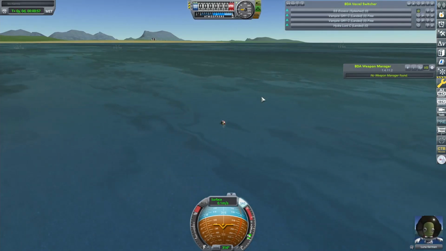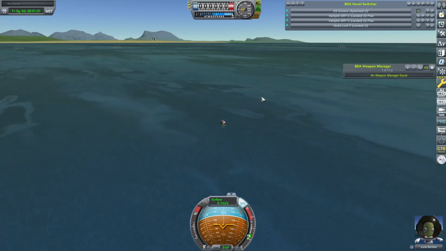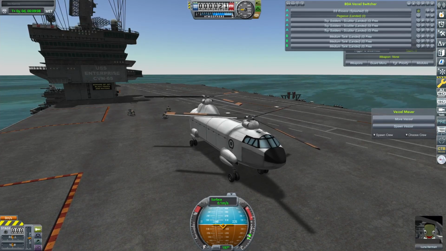At least I don't have to land anything on the carrier anymore, because that can be a bit of a pain in the backside. Those dogs at the KSC know a ground invasion is coming, so they have deployed 3 of their tanks, and we are back at the aircraft carrier, ready to carry our little invasion force over.